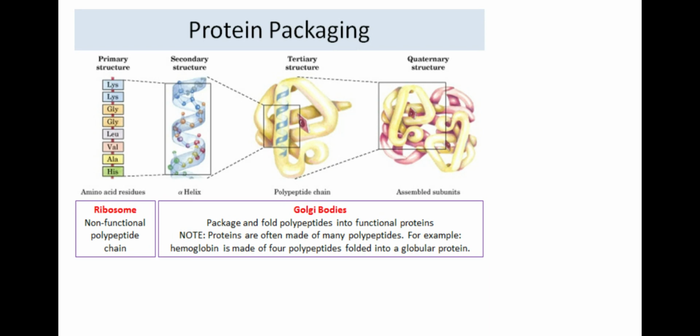In the end, you've got to package it all together. So we know that primary structures are a bunch of amino acids put together. They're big, big chains. Then what eventually happens is we start packaging into secondary, tertiary, and quaternary structures. Most tertiary and quaternary structures are what you're going to see inside your body. The Golgi apparatus, which you may remember from way back in Science 10, is where we package our proteins and put it all together in a lovely little rounded-out glob, I guess you could say.